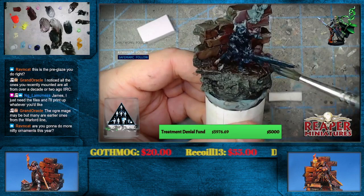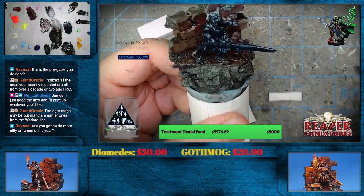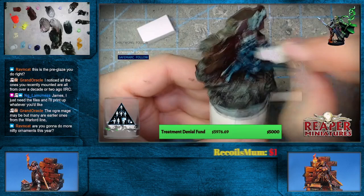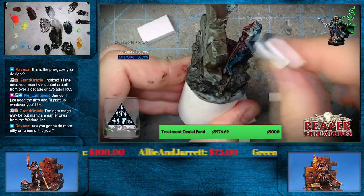Yeah, Grand Oracle, when they first came out with the... Remember the square bases and such? The square metal bases that came with them? Yeah, it's interesting to think about. Look at the staining power of the indigo and the Prussian blue. Both Williamsburg, by the way. Before I forget.